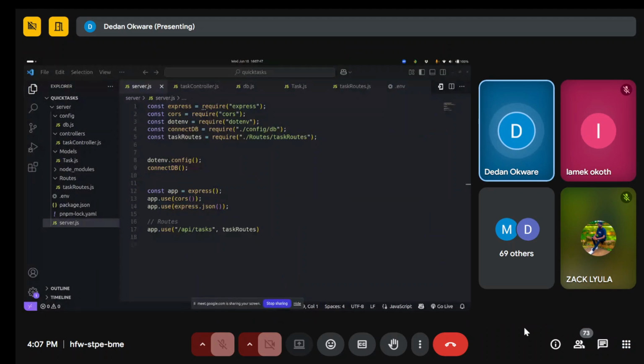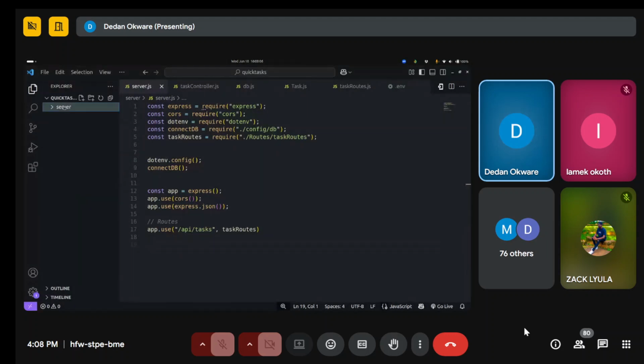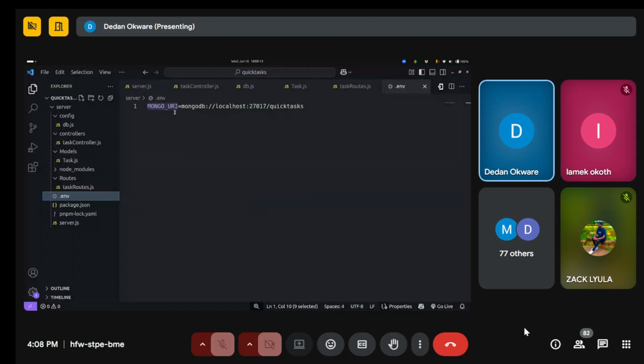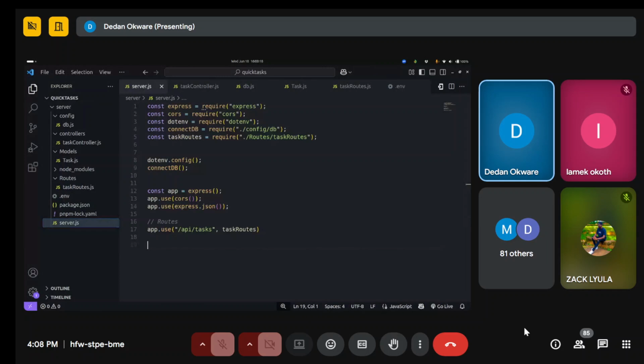So, I hope you can see my screen. Nice. So let us continue. By now, we have done a lot. Everything is on the server, nothing else out there. That is just the backend, and you're going to see how the backend works. We have not concluded the server, so let us conclude it, because that's the last piece for us to make sure that everything works.